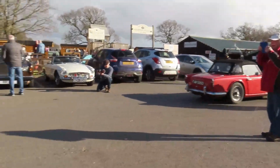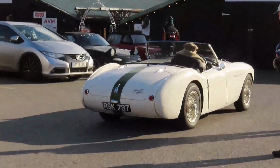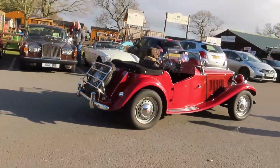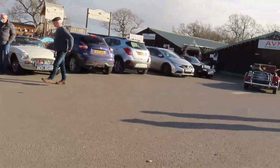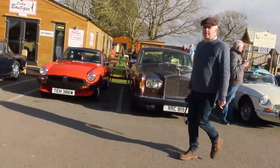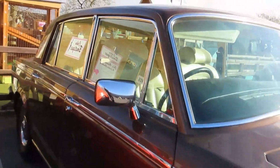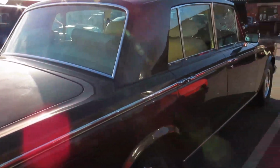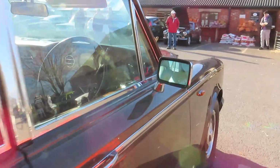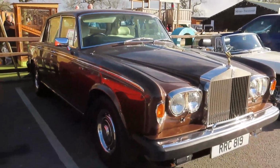Got a TR4A, the second one here. Well, that's nice, looks like a 106 Healey. That's a lovely old car, that, followed by an MGTD. I'll definitely have to have a go and have a look at those. So what's next? We've got a Rolls Royce Silver Shadow over here as Dad walks past. What a quality car. This is a 6.75 litre engine, so not economical by any means, but it needs a big engine like that, because this car will be well over 2 tons, I can tell you that now. But yeah, a really, really nice car, that.